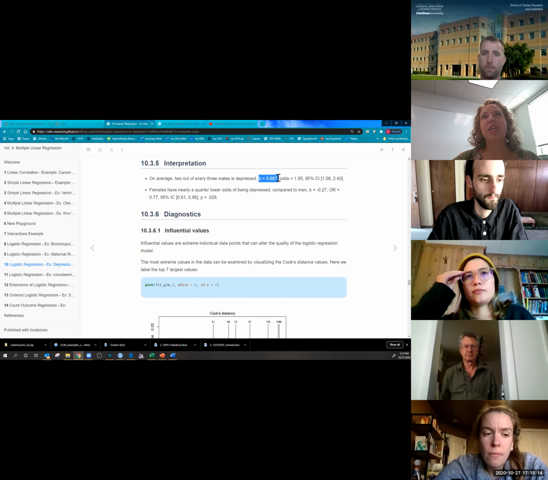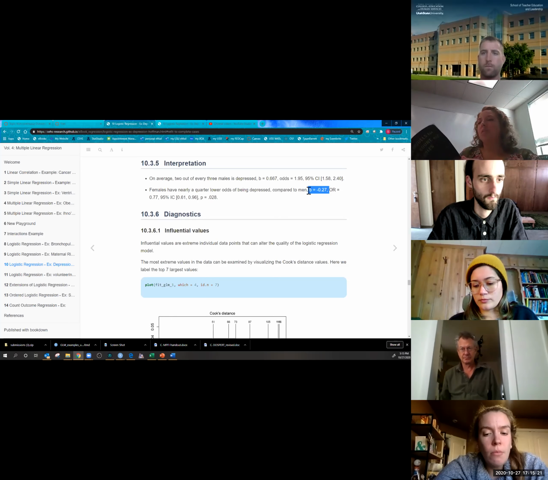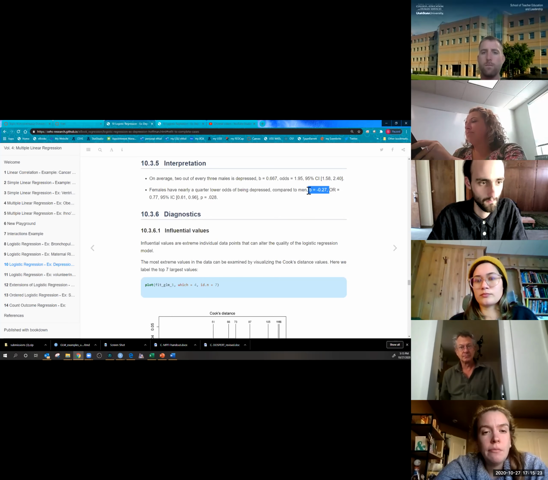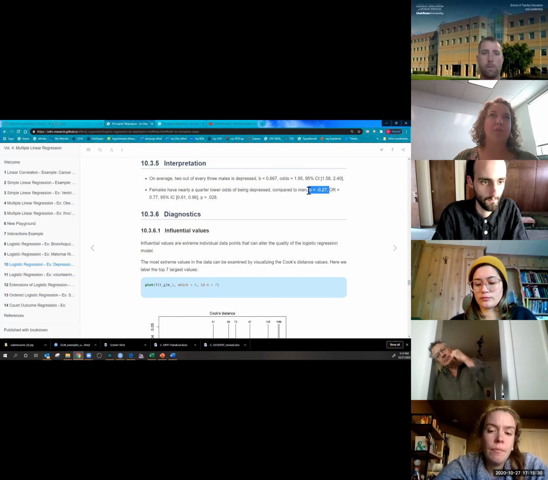This should be the exponentiated betas, right? I need to fix that. Exponentiated betas. This is Hoffman's example. Oh, I have the new version. I was going to tell you the page number, but that won't line up with your page numbers.